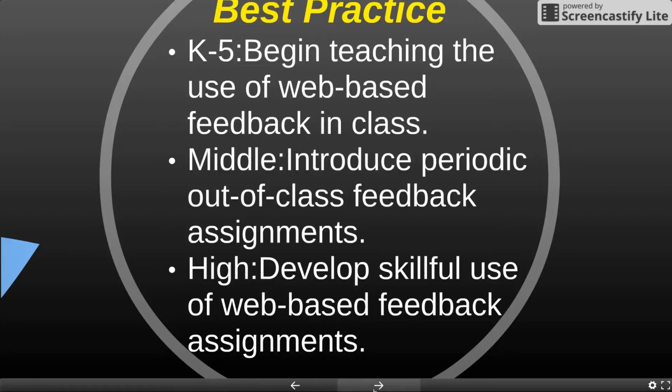Finally, in honors and AP classes, the collegiate model would be introduced, as these students would be expected to have greater responsibilities for out-of-classroom work. So, in K-5, we'd begin teaching the use of web-based feedback in the class. In the middle grades, we'd introduce periodic out-of-class feedback assignments, and in the high school level, we'd develop skillful use of web-based feedback assignments.